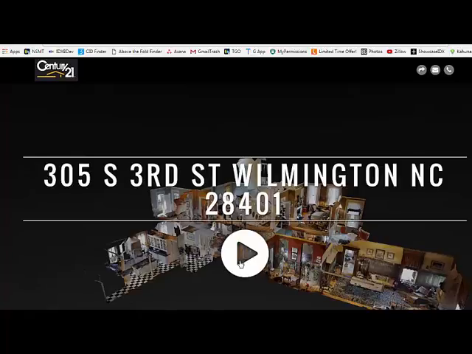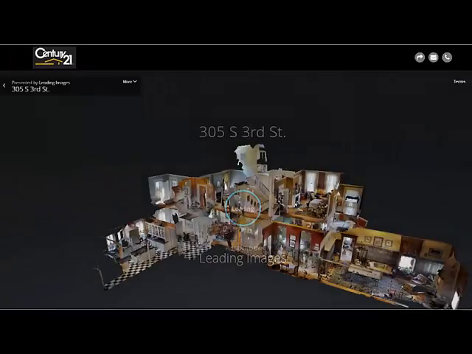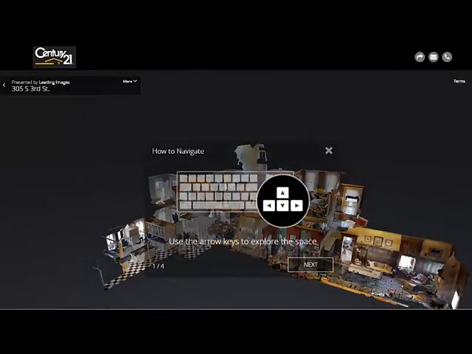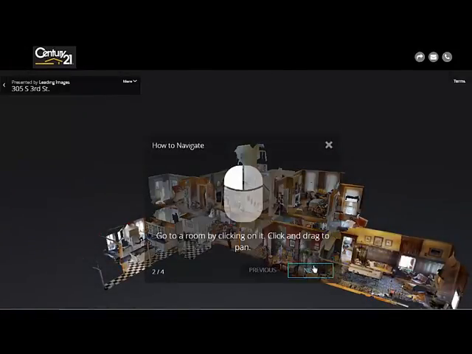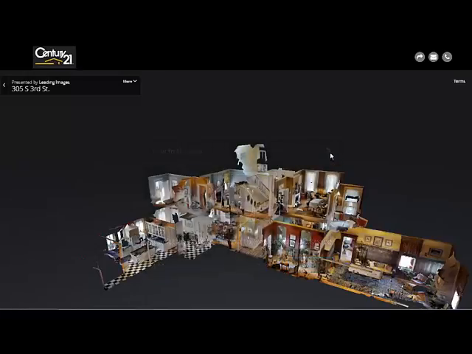Okay, so now when we click on this, it'll pop up with a message saying how to navigate, how to use the mouse, how to hit the play button so it does a guided tour, and then clicking the walking button to explore the space. So it's pretty good. The only thing, which I'm going to talk to Ross about, is that maybe after 2 times or something it then just lets you do it, so you don't have to see it all the time.